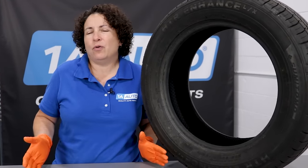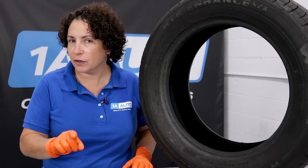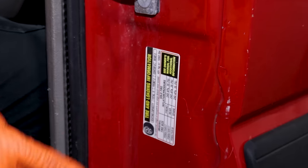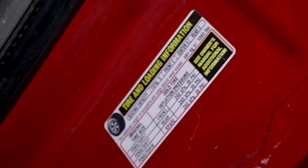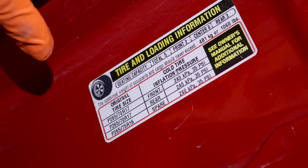Why do you want any headaches? Let's show you where you find the exact tire that goes on your vehicle without looking at the tire. By federal law, every new vehicle has to have this sticker on the inside of the driver's door. It might be on the passenger side, but very rarely — you'll almost always see it on the driver's side.